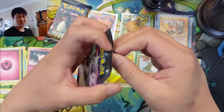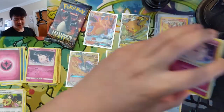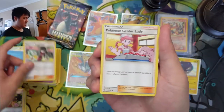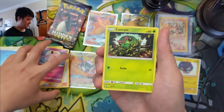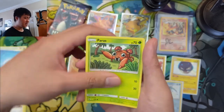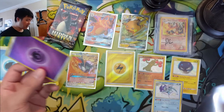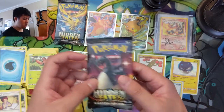Huge thanks to the patrons already part of the Patreon page — thank you for the support. First opening is going very well. It'd be nice to get a Shiny GX. For this recent print wave, I feel like I've been pulling very few Shiny GX's — lots of shinies, but the Shiny GX's have been kind of tough. Still, something out of every single pack — that's six packs with hits and two left.